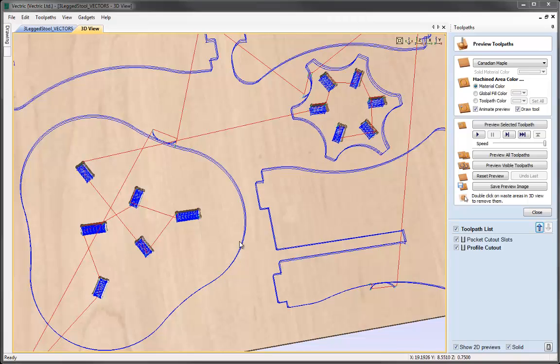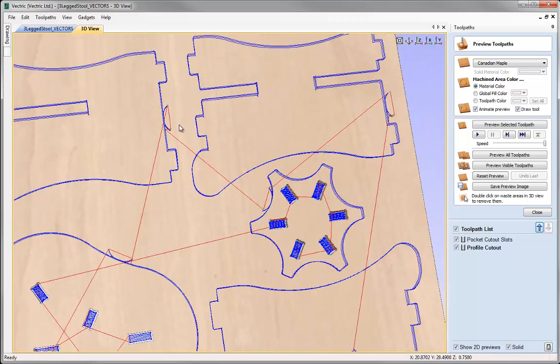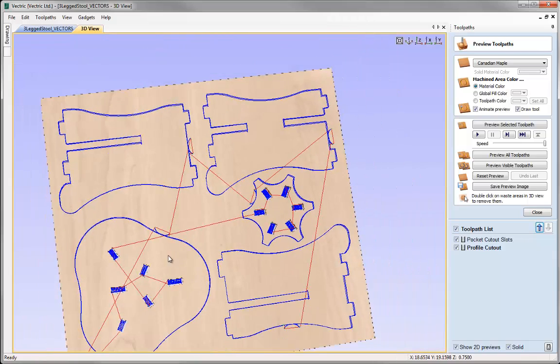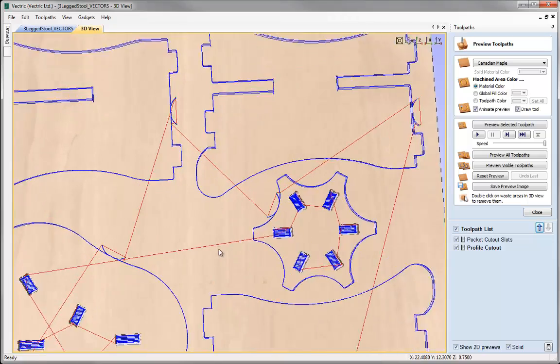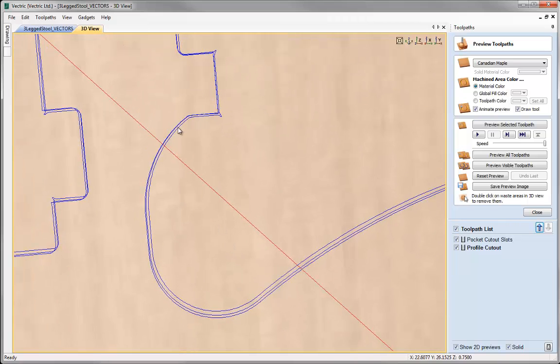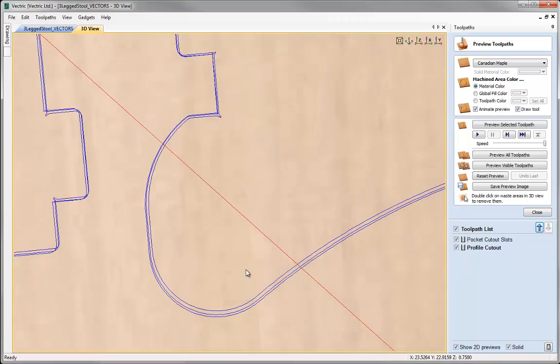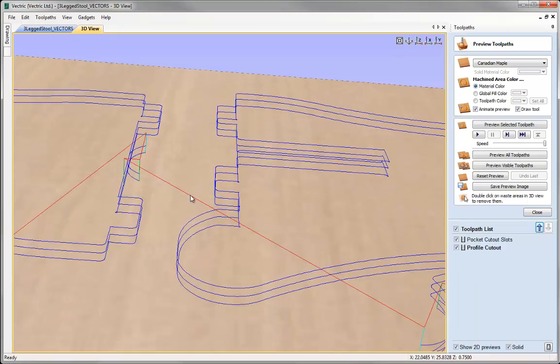Now if we take a look at the preview there, we can see we've got these leads and we can see that they all occur where we set those start points to be. So you can observe there the control that we've started to get over the toolpath by making some of these changes. Now in addition, if we look closely, we may be able to see the fact that the first two passes, as you can see here, are slightly further away from the edge of the part than the last pass. So it's going to come round a little bit off the part for the first two passes, then the last pass will step in and clean this out completely. So that's the effect of that last pass allowance option that we checked there as well.